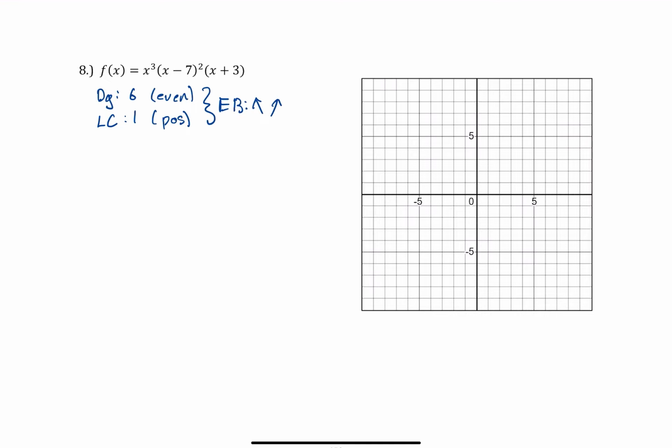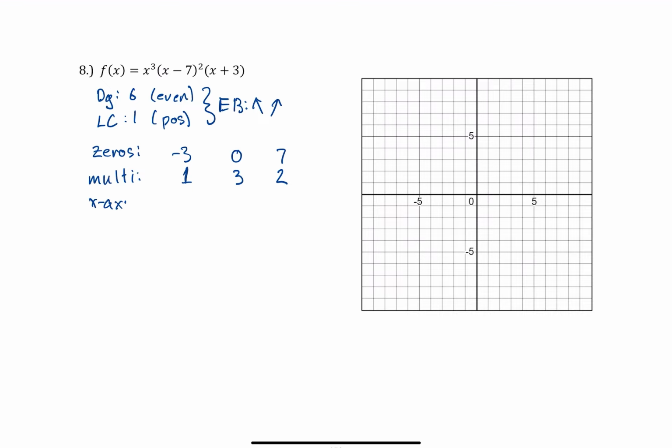In factored form, I can go right to stating the zeros. Stating the zeros here, they're in order. -3 from the right here, 0 from right there, and a positive 7 when you change the sign when you set it equal to 0. The multiplicity is going to be 1 because of the exponent on the x plus 3, 3 because of the cube on the x, and 2 from the square on the x minus 7.